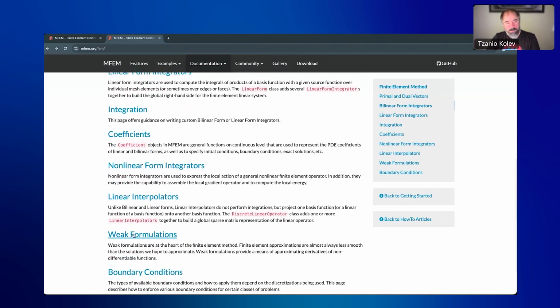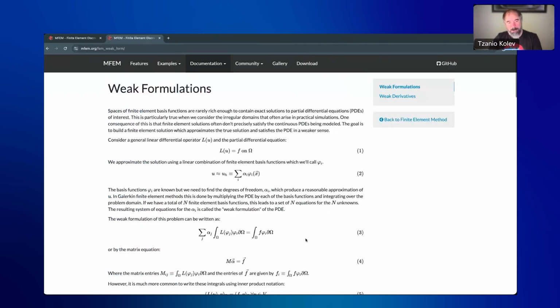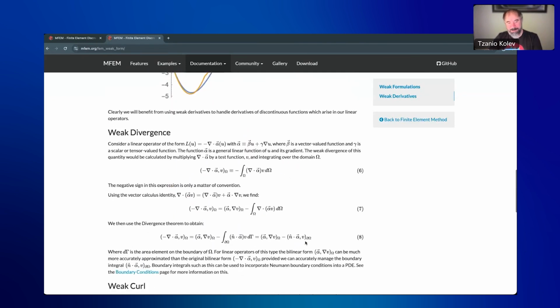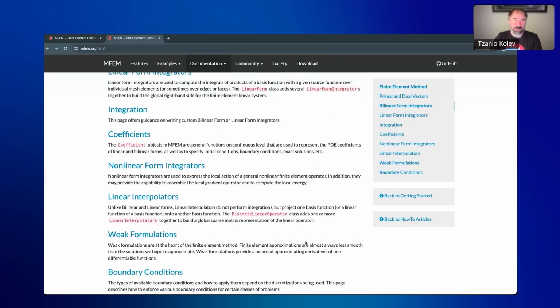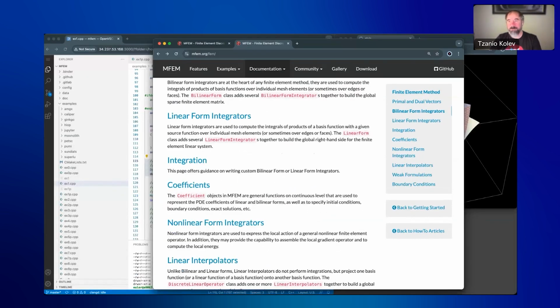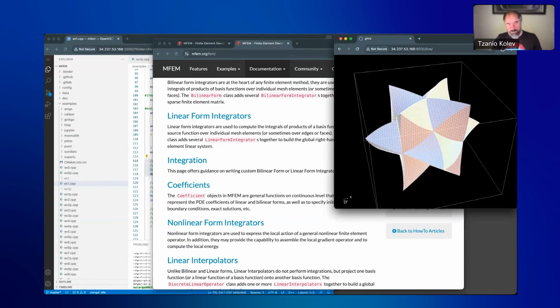Some of the pages here are intended to help you define your integrators. It is not as simple as just providing UFL in MFEM, particularly because we are trying for these integrators to be very high performance, so the kernels are usually written independently.